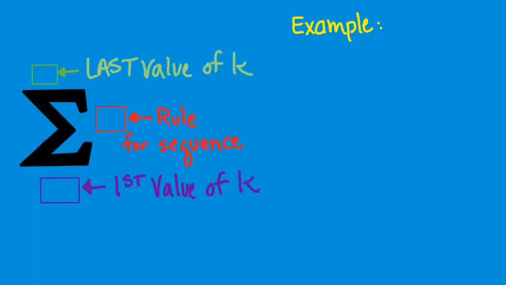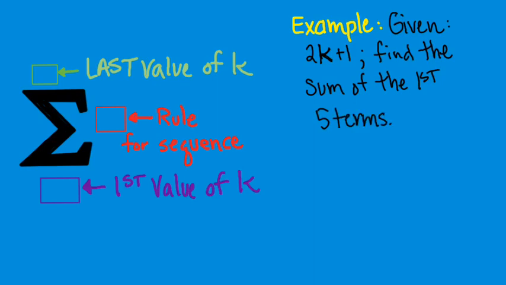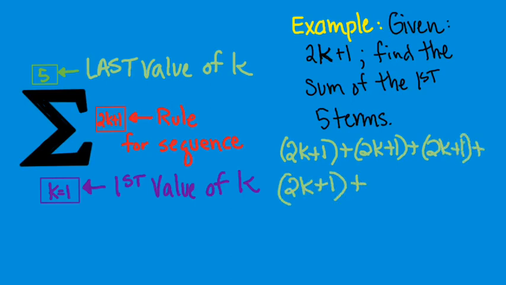Let's try another one. If I give you the rule of 2k plus 1 and ask you to find the first 5 terms, I know how to put the rule where it's supposed to be, and I'm going to end on the 5th term and start with the first. So I know I'm going to be repeating this 2k plus 1 five times, right? But the k value is what changes according to the step. I'm starting on step 1, so I want to change that to step 1, and then change all of them to be the continual step: step 1 plus step 2 plus step 3 plus step 4 plus step 5. And then I do the math.